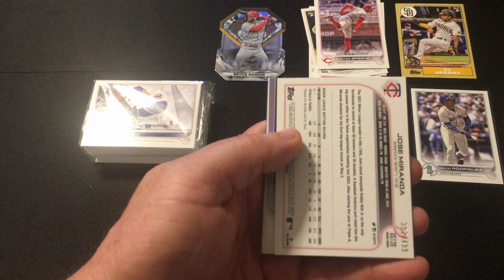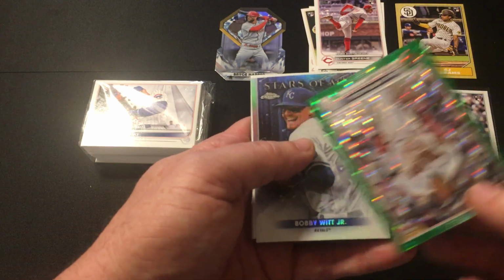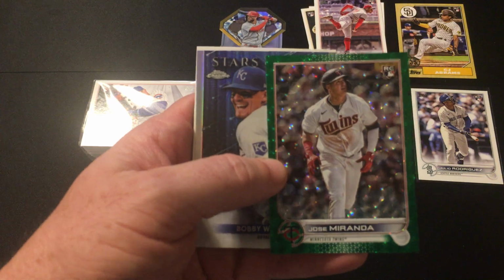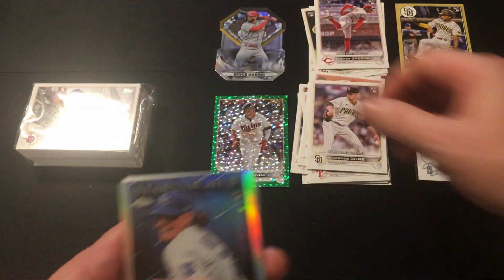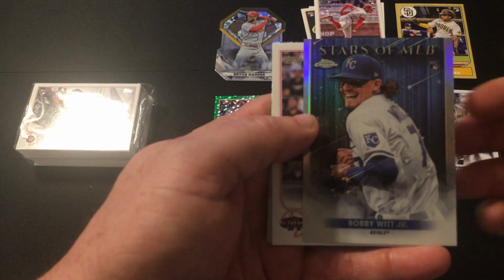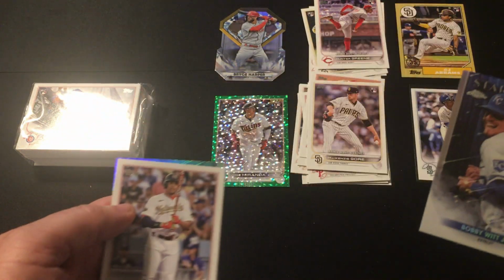It's a green Jose Miranda. It's a rookie. Not the best of rookies, but I'll take it. And then we got a Bobby Witt Jr. Topps Chrome Stars of MLB. Definitely take that one.